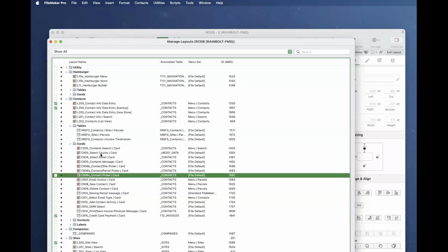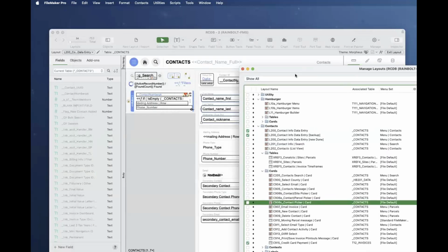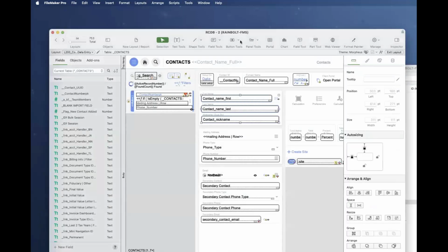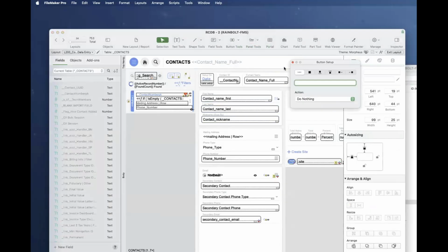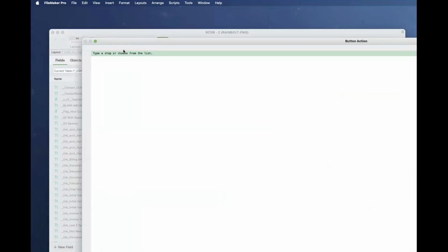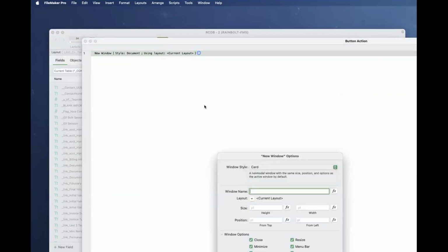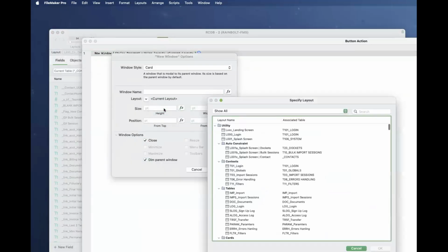So when you have a go-to layout script step, or a new window, because it's a new window, a new card, right? And when you have a script step that says new window, and you say card, which layouts?